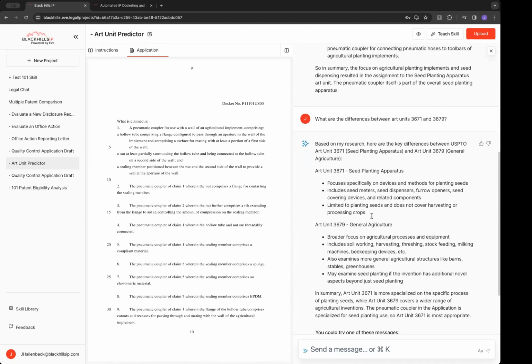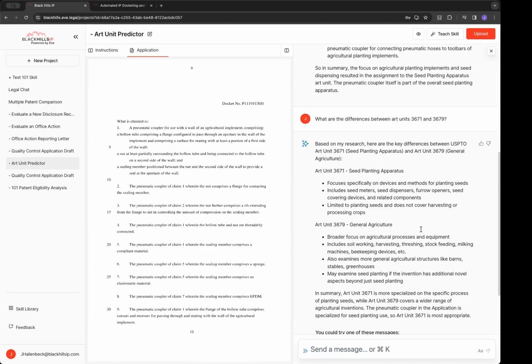So either one of these makes sense, but 3671 may have been more specific to this. But then again, claim one starts with a pneumatic coupler in an agriculture implementation, so it's not unreasonable to end up in 3679. Specific to this application, 3671 would have maybe been a better fit, but at the same time, it is a dark art, and there are different reasons why things get assigned to different places.